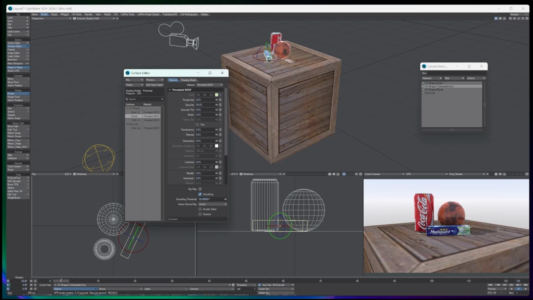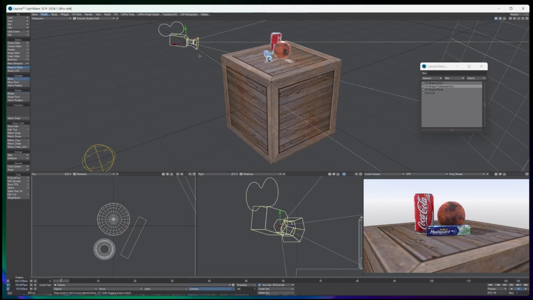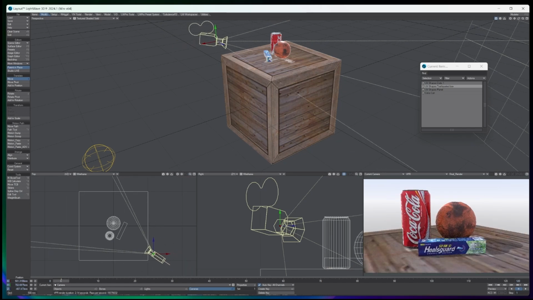The world itself, we can shift click on that. I don't know if we need the shine on it, it's up to you. Or we can add a bit of shine but then get it to blend in a little bit more with the roughness. But we've kind of got a scene set up now, ready to render. But what you could do as well is play with your camera and have a think about your composition and how you want it to be.